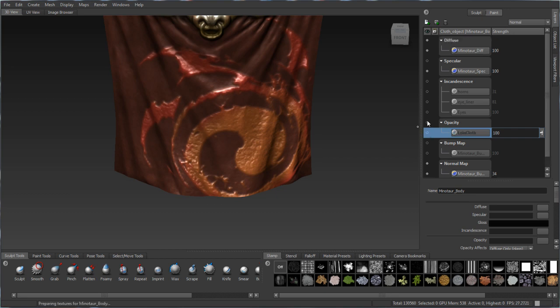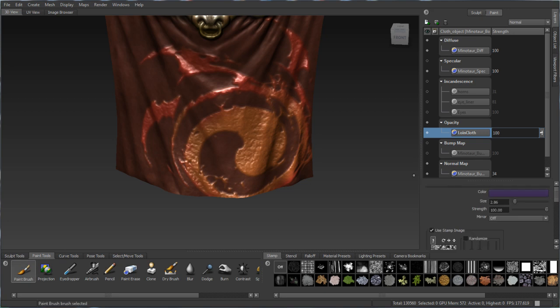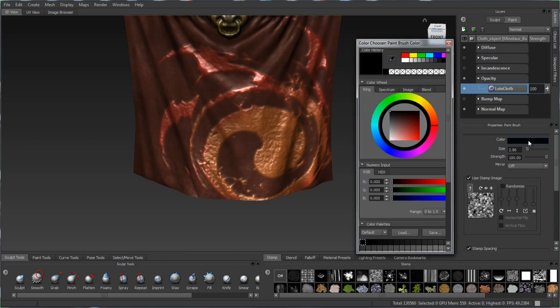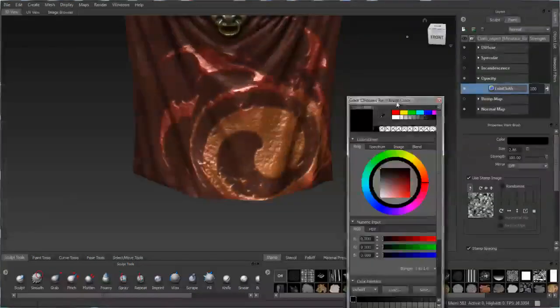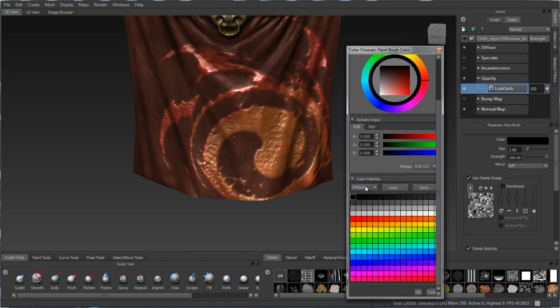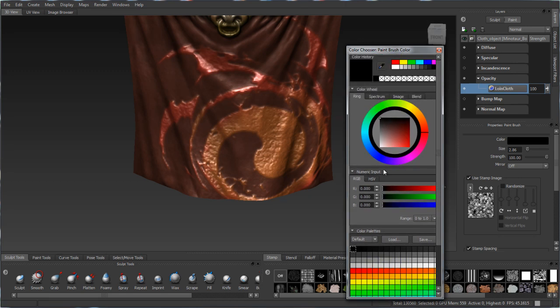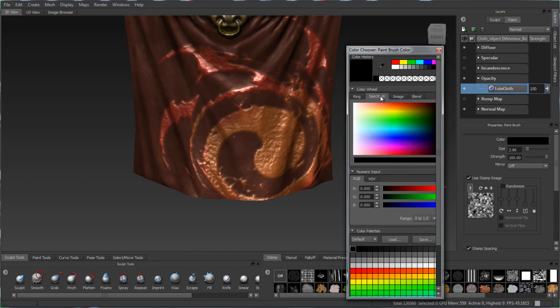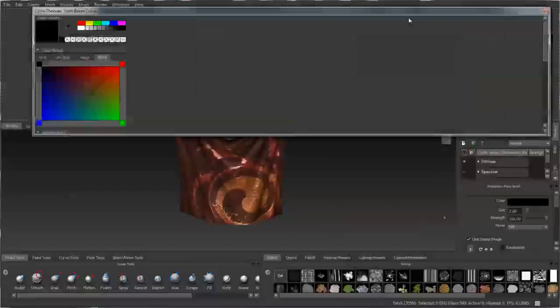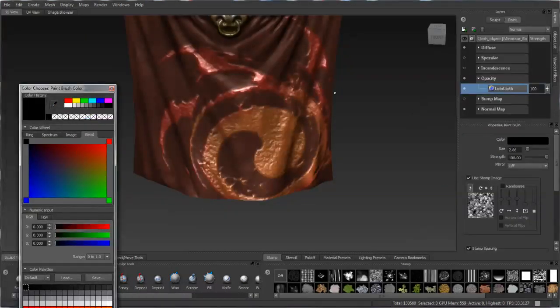And what I'd like to be able to do is just simply go in here and paint with one of the paint brushes. Let's go ahead and set this to a black value. By the way, this color chooser is the same one that we have in Maya. You can dock it or you can just leave it floating. Let's expand that a little bit. It gives you a section for color palettes, numeric input for HSV and RGB. And then you've got a color wheel that is either a ring, a spectrum, an image if you want to sample it and load an image, or just a four-corner blend of RGB and black. And you can see that I can dock it over there.